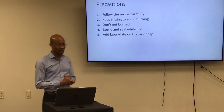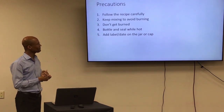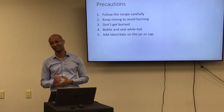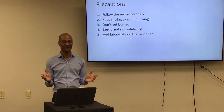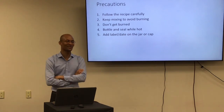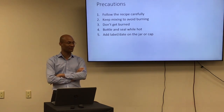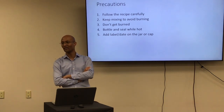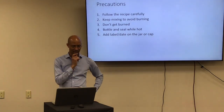But just a few precautions. Make sure we follow the recipe as we have it, right? Follow the recipe carefully. Keep mixing, please, while you're making your jam. Just keep mixing, otherwise it's gonna burn. Unless you like caramelized flavor, you're gonna taste caramel, right? So keep mixing it as you go. And here's what not to do. Don't get burnt, right? It's hot. We're talking about syrup. The temperature is gonna go above boiling water temperature. I mean, it's gonna be really hot. So let's try to be careful as much as possible.